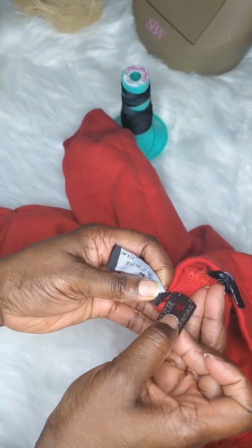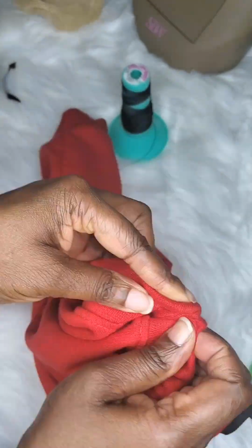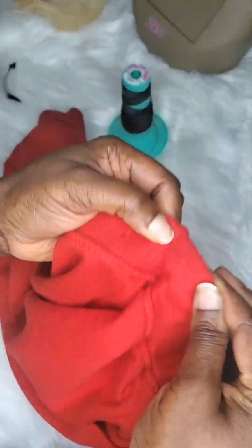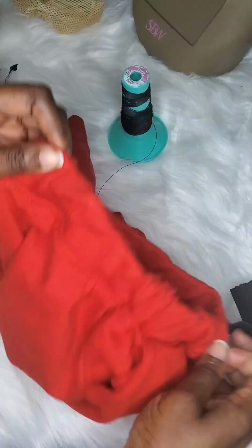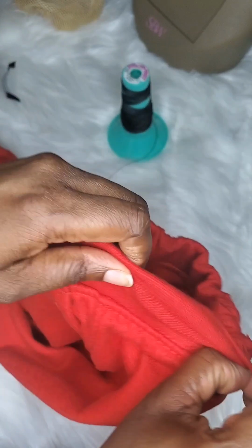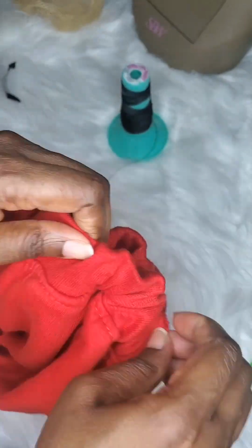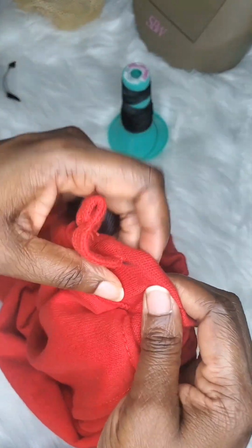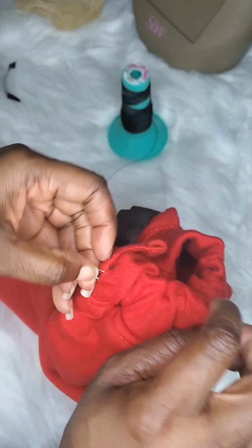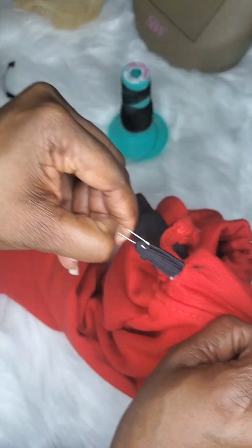Before you start, you have to measure your son's waist with the elastic band. This will enable you know that you have the right measurement of your son's waist, and also you need the pin to guide you through the process. This pin will tell you where your elastic band is when taking the elastic band through your son's pant. And don't forget to measure your son's waist.